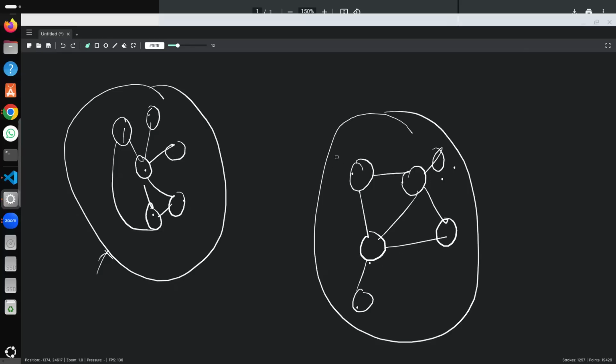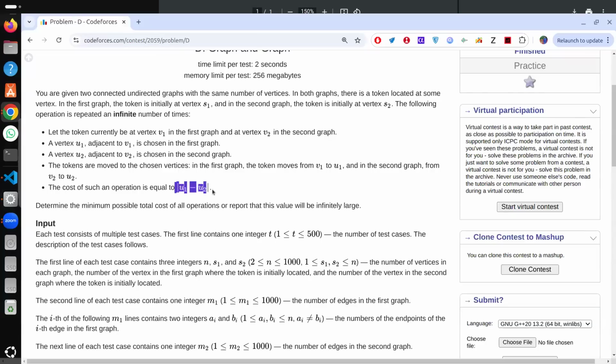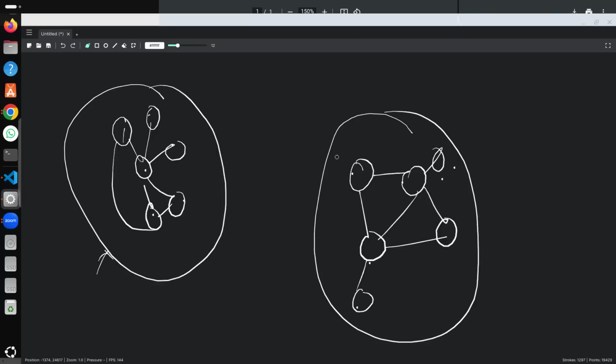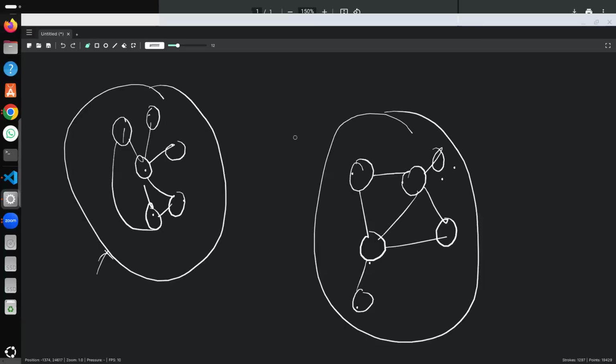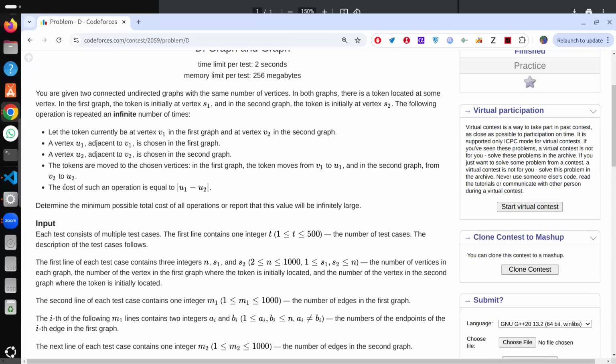And the cost is the difference of those numbers. But the numbers are arbitrary, right? The numbers don't make any physical sense. We can put the numbers at anything. So they don't have any physical sense as such. Therefore this cost thing is actually very arbitrary. They are random, yes. So we cannot actually use that fact. We cannot use this fact that this is equal to u1 minus u2 and think about something, because this is completely arbitrary. It can be anything, right?